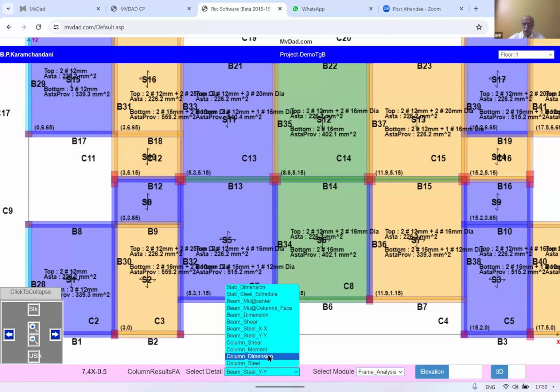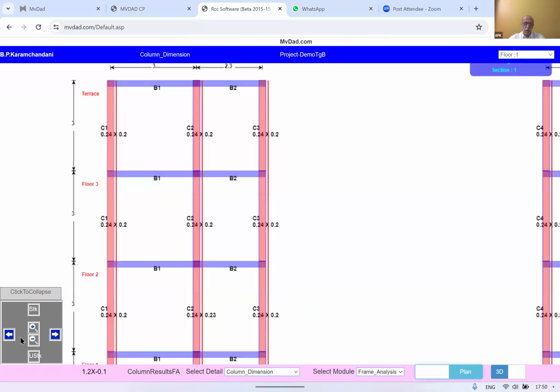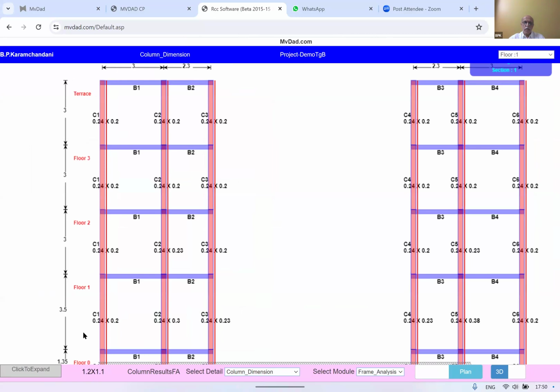Similar way, we'll come to the column dimension. We can see the columns at the top are 0.24 by 0.2, and at the bottom it goes on increasing as per the requirement, 0.38.